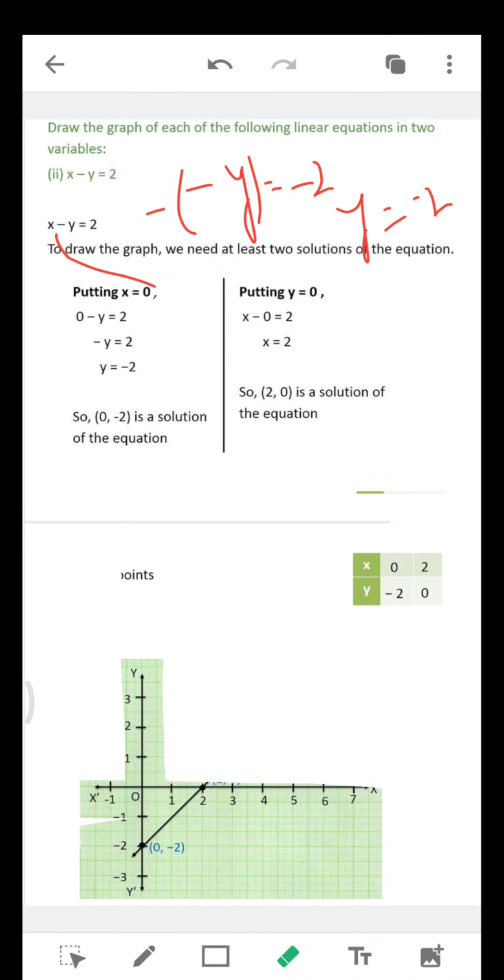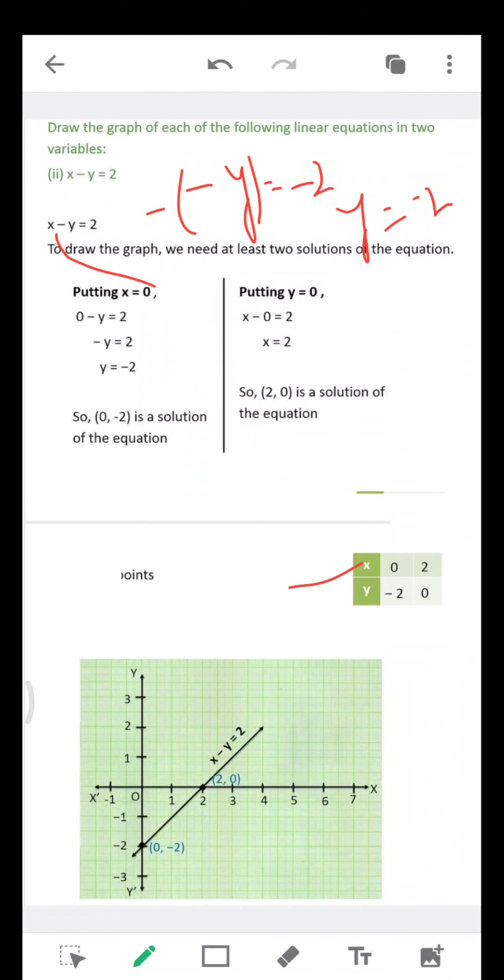So after writing in tabular form, now you can draw the x axis, y axis, and you just take the values which are required for you. Don't take larger values on the graph. Our values are very small, it's still 2. So we'll take some values up to 7 on the x axis, and on the positive y axis we are taking till 3. Negative x axis, as we don't have negative numbers for x, so I'll take minus. According to the values we will draw the graph. Very rarely we use large values, that's not required.